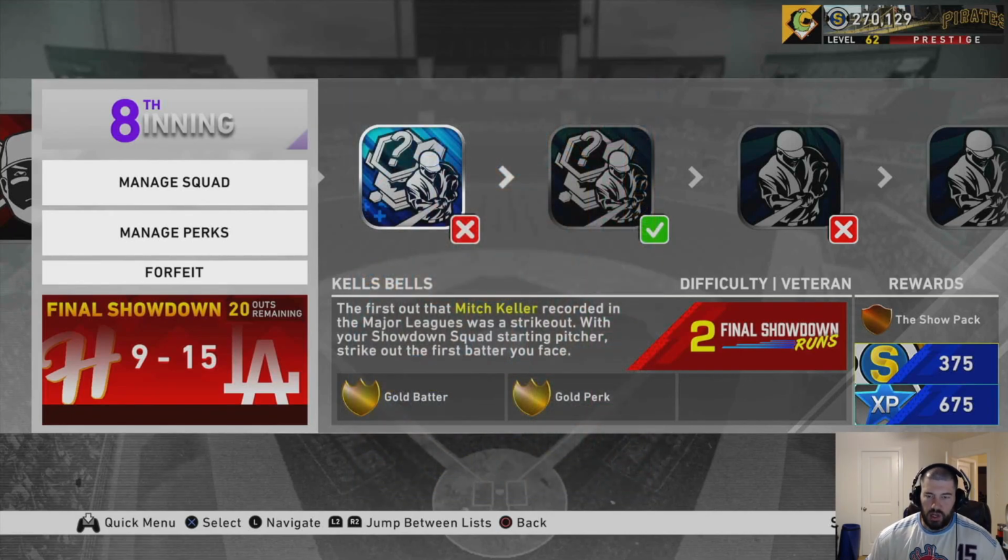your starting pitcher. You don't really get a chance to ever pick a starting pitcher that isn't a diamond, and I would not recommend doing that. You're going to need the diamond hitters for facing Kershaw. So it kind of stinks that you have to face Bill Mazeroski with a common. I got him to a 3-2 count, and then he pounded my slider for a double. Pretty disappointing. If you do beat it, you get 2 final showdown runs.